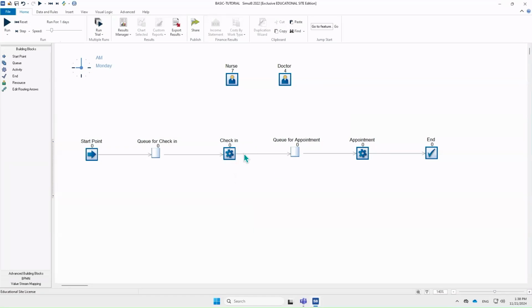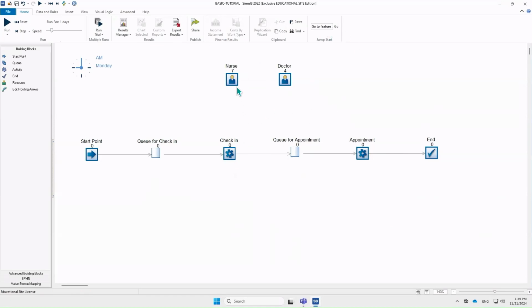You can change this. Instead of being released when the activity is finished, the assigned resource is retained and stays with the work item until you say otherwise. We will explore these options with this new example. Right here we have two types of resources, 7 nurses and 4 doctors.